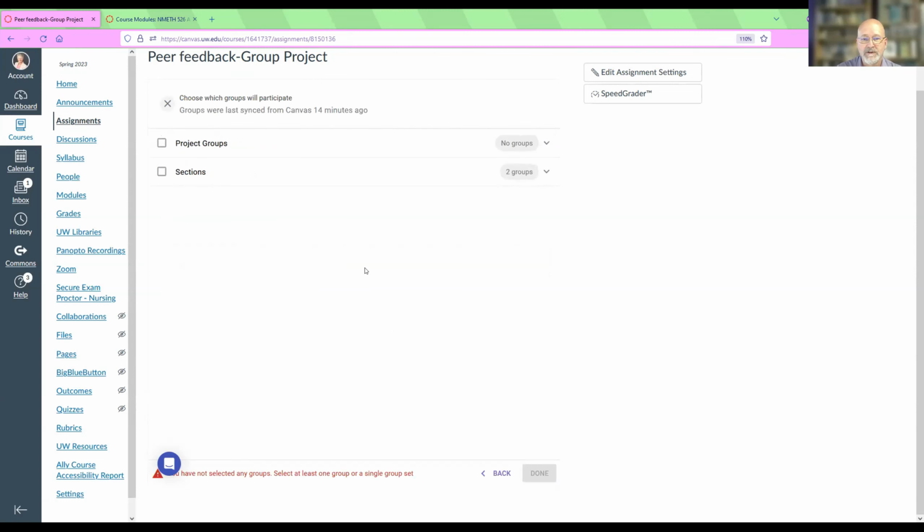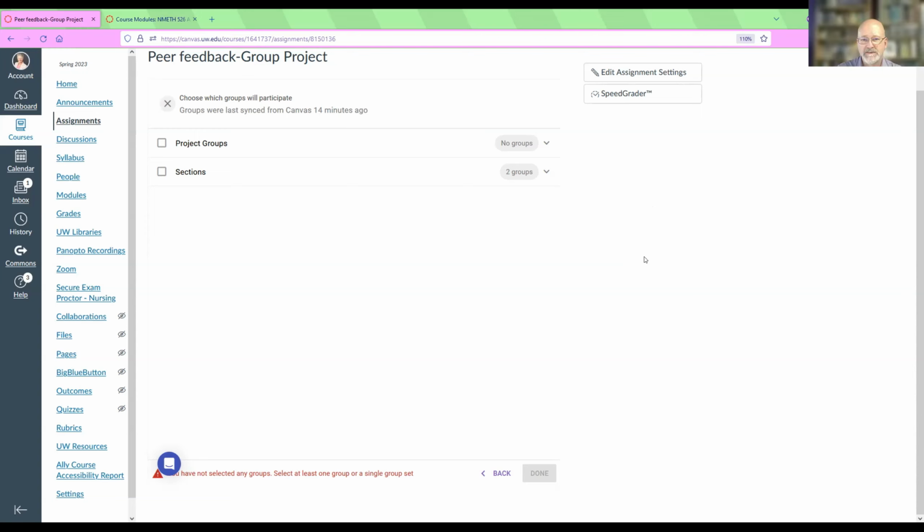And then here are your Canvas groups. And so looks like you've got the default project groups that Canvas builds, and then you have sections, and you have 2 groups in sections. Do you have a separate set of groups that you want to use? Yes, and I won't know that until after the quarter starts.